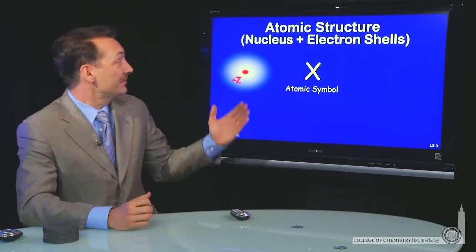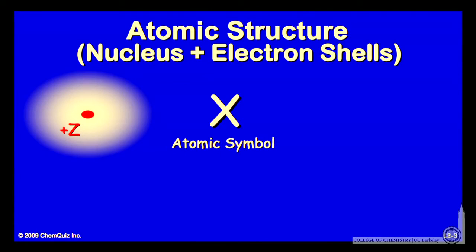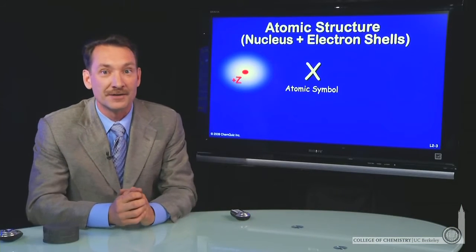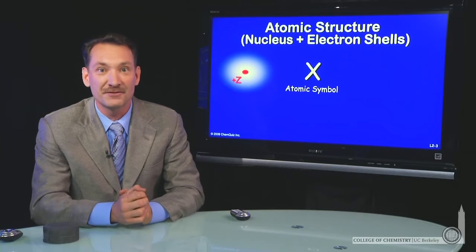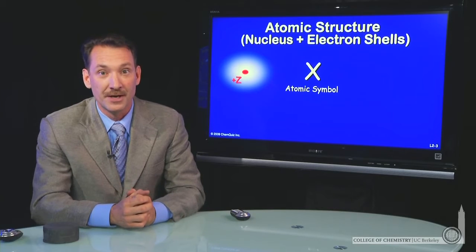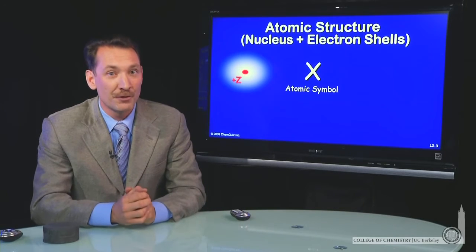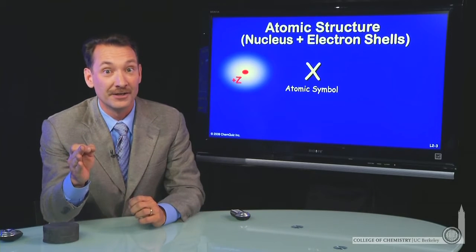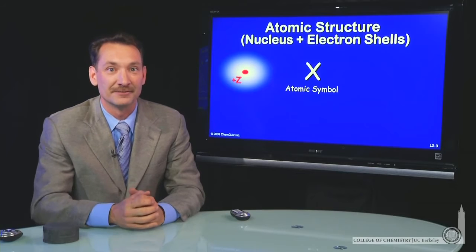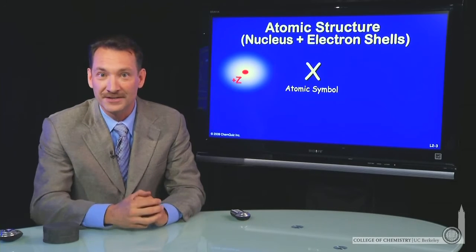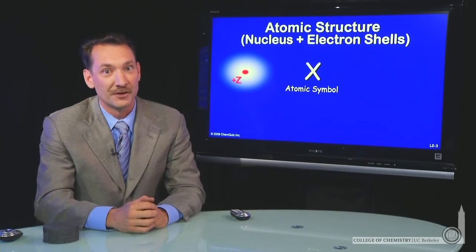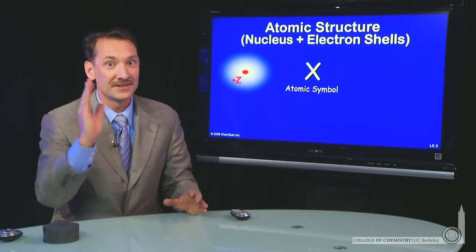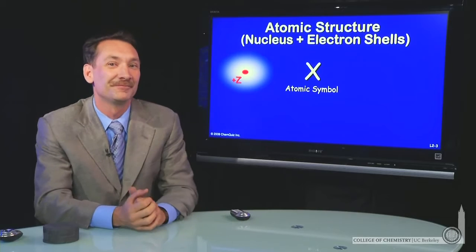Well, atoms have a nucleus that's positively charged. It's positively charged because it contains protons. Protons contain a positive 1 electrical charge. Now, a proton is very important for the nucleus because the proton is the single defining factor that determines the identity of the element. If you have 1 proton in your nucleus, you are a hydrogen atom. If you have 6 protons, you're a carbon atom. I don't care what else is in the nucleus, 6 protons, you are carbon.